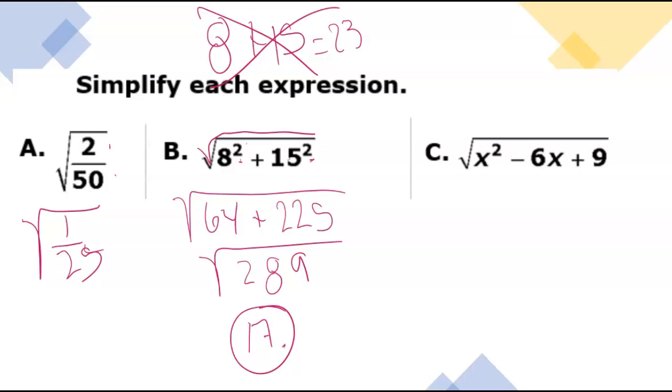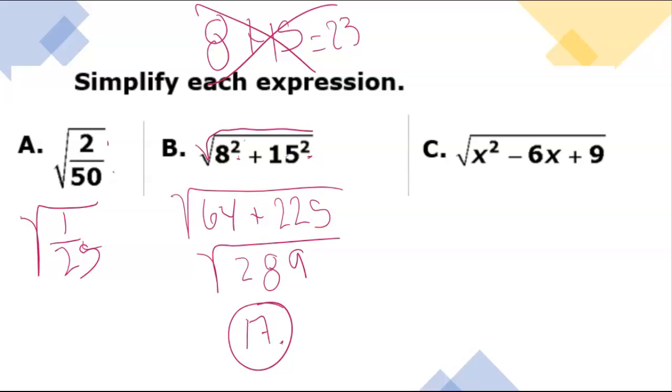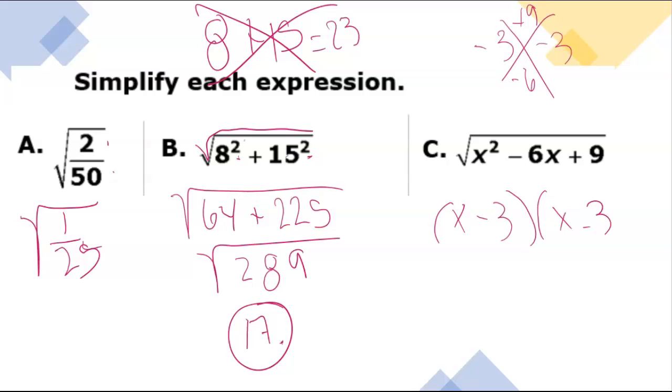All right, what about this mess? What do you see? I see a perfect square trinomial, don't you? Anyway, we have a perfect square trinomial under the hood. What can we do to a trinomial? We're going to have to factor that, aren't we? If you want to do the x, you can. -6, +9. You can see easily that this is -3 and -3, right? So that means the two factors that we're multiplying together are x minus 3, x minus 3. So we're doing x minus 3 squared.